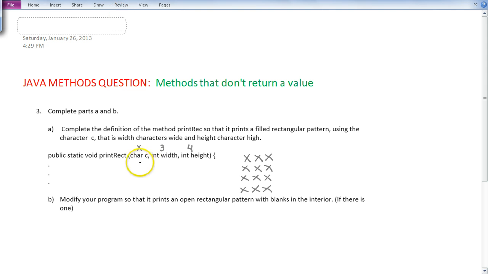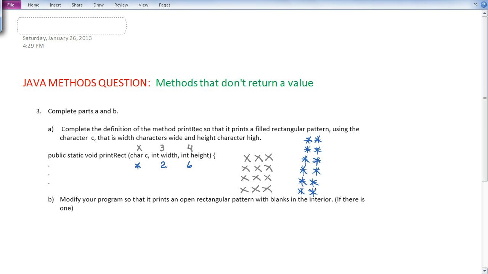If for some reason we pass to it, say, a star, a 2, and a 6, in that case it's going to print out a star pattern, 2 wide, and 6 lines of them. 1, 2, 3, 4, 5.